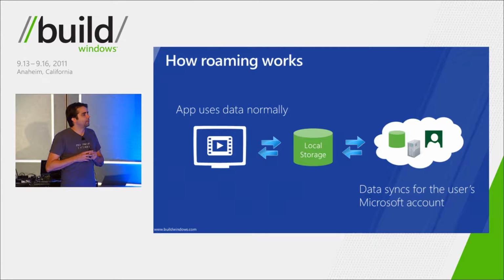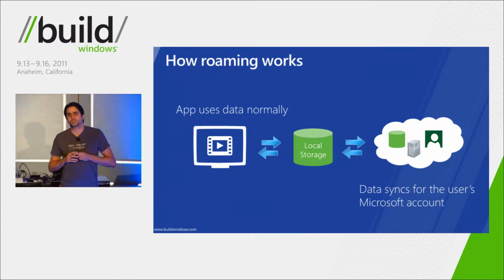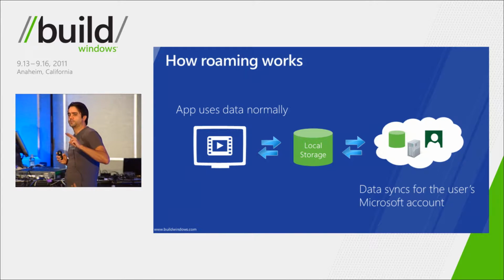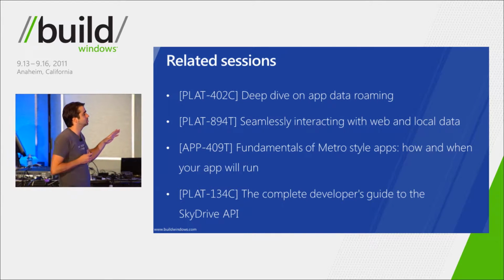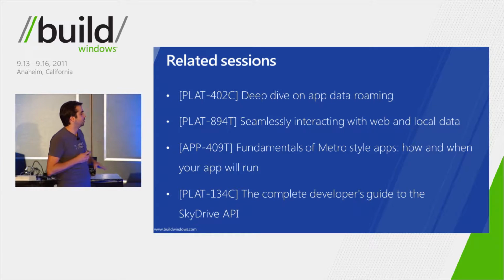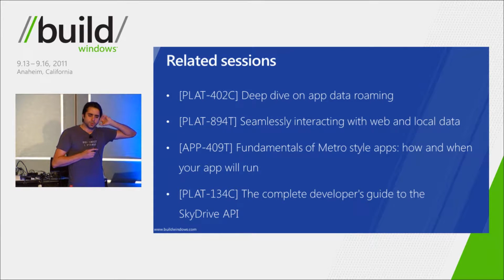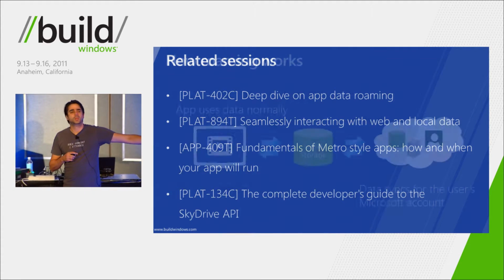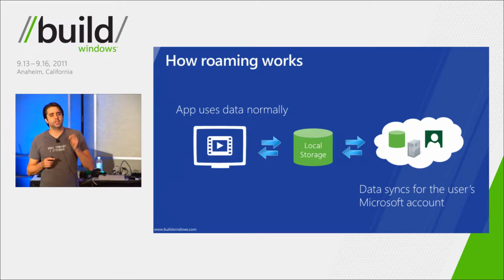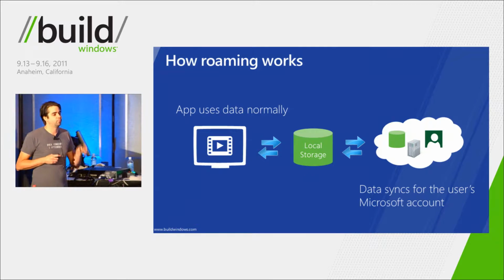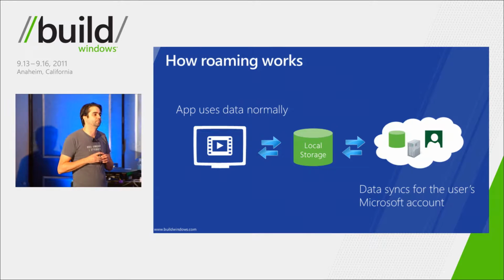At this point, I think I'm probably just going to break into questions. So there's two options for questions. Oh, and by the way, there's a whole bunch of related sessions that you can go and see. There are SkyDrive APIs. So you may have scenarios that this doesn't work for. So for example, if I look at the roaming, right now we put a limit of 30K on the data from the app data folder that will roam.